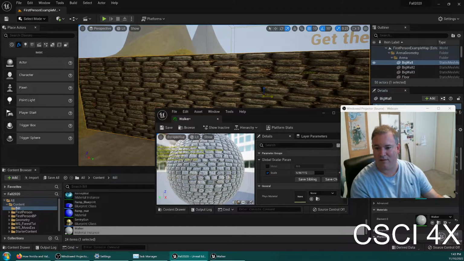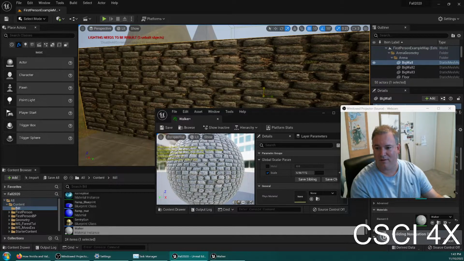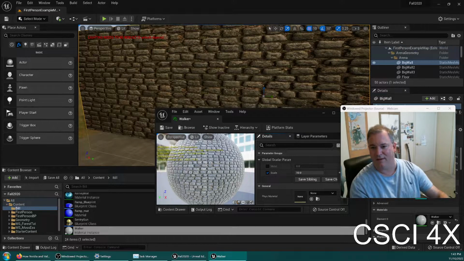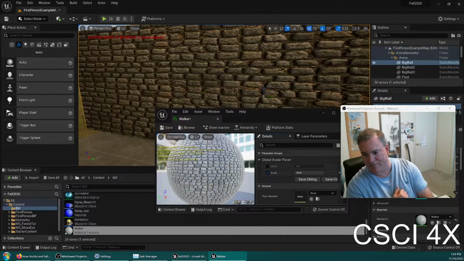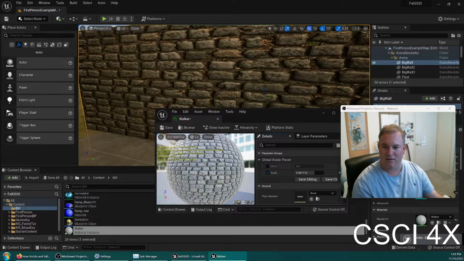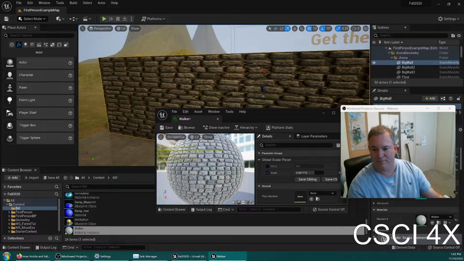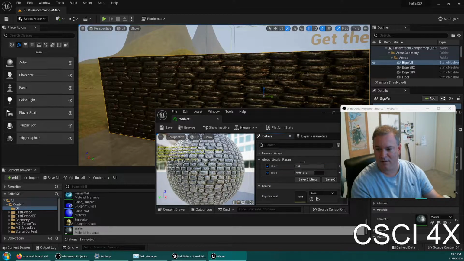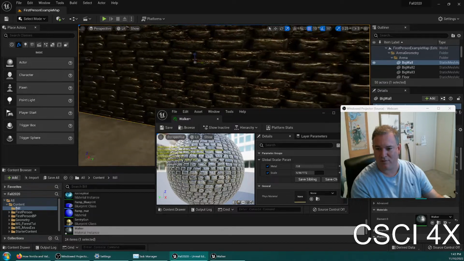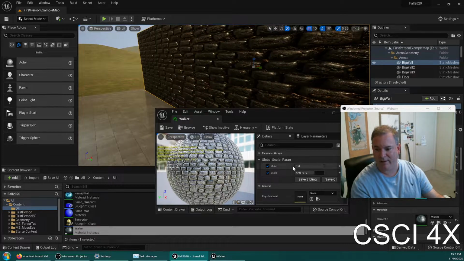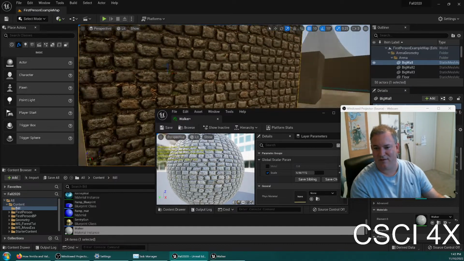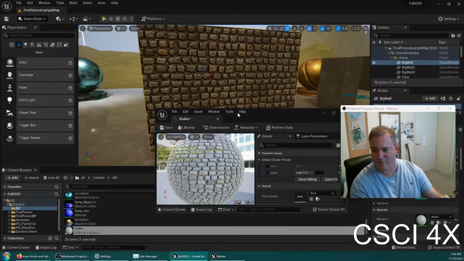You make them really obnoxious, and now your bricks are super big, so you just drag the scale up and then get them back down to a reasonable size. That's something else you can do, and you can make it a metal thing here. Now it's a metal brick, which looks kind of bad. Turn that back off.